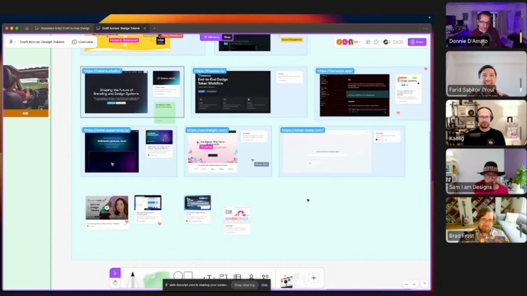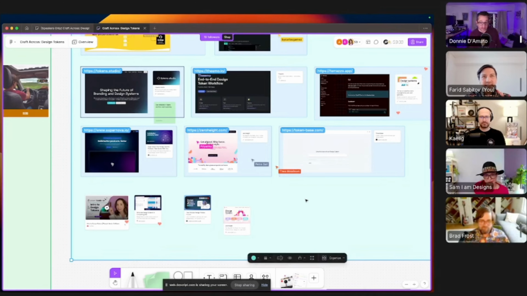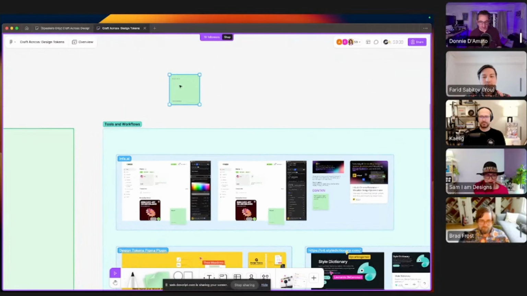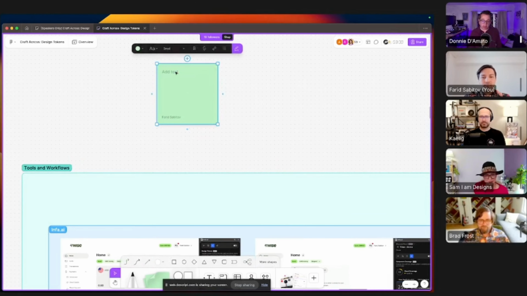I have another point on this as well, is that a lot of the reason why these tools exist is because you have too many tokens. Many of these things are trying to do token management for you, right? Because you have so many, you're trying to connect these nodes and do all these different scales and things like that. You have so many tokens there that you need something to manage them. And that's where a lot of these products come from.